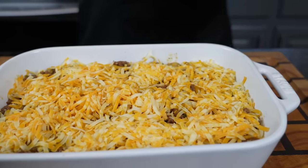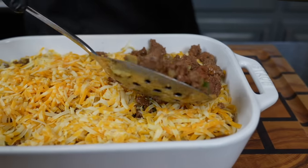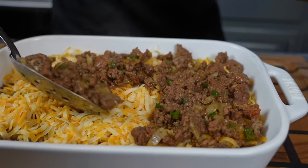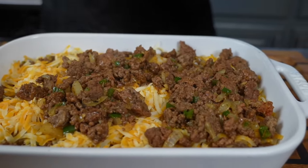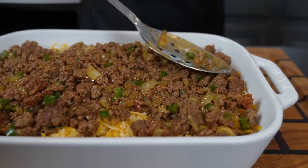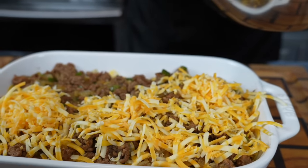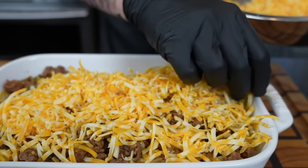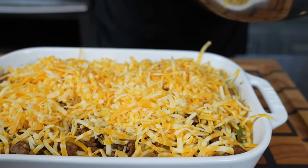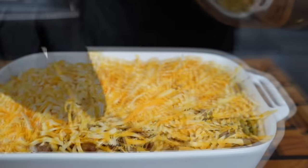Feel free to use a lot of cheese because we're here for a good time, not a long time. If you're making a larger portion, you can repeat those steps and do another layer. This is a nine by eleven casserole dish, so we're going to keep it pretty simple today. After the cheese, we're going to add more of that protein and then top it with cheese. You can serve the rest of those beans on the side if you want. And now we're going to finally top this with a little bit more of that Colby Jack — and that's going in the oven until it's golden brown and beautiful. You can get creative with toppings; use whatever you like, empty out that fridge.